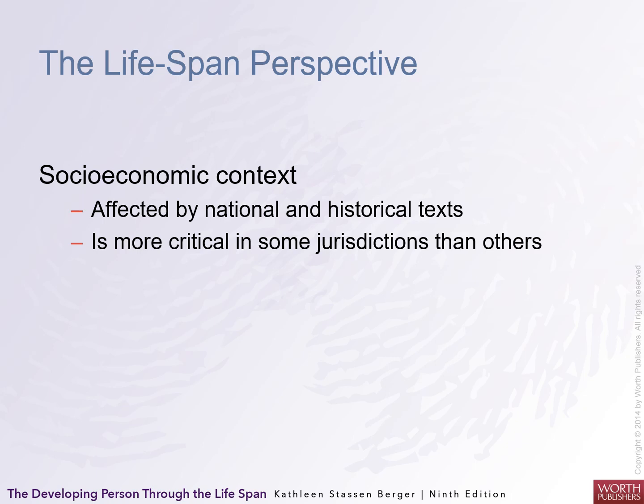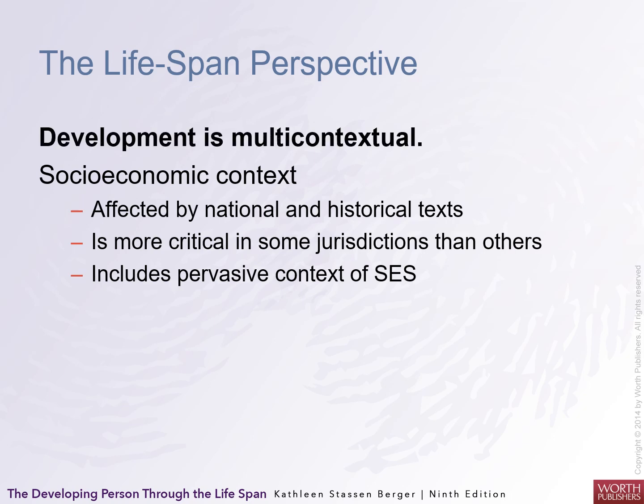Is more critical in some jurisdictions than others. So, for example, the use of cell phones in sub-Saharan Africa is very different than it is in Western cultures like the United States and Canada. It includes pervasive context of the socioeconomic status, that is, wealth and income. So that is another type of context.